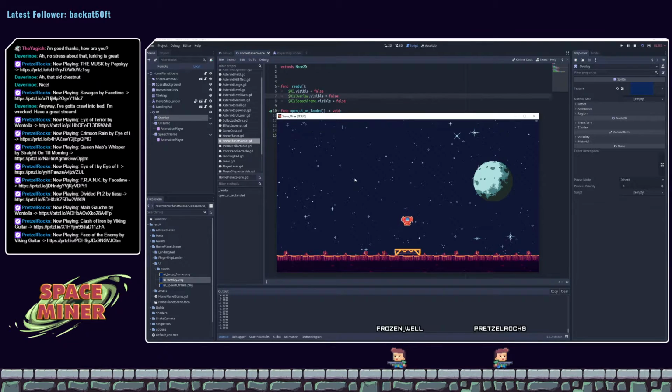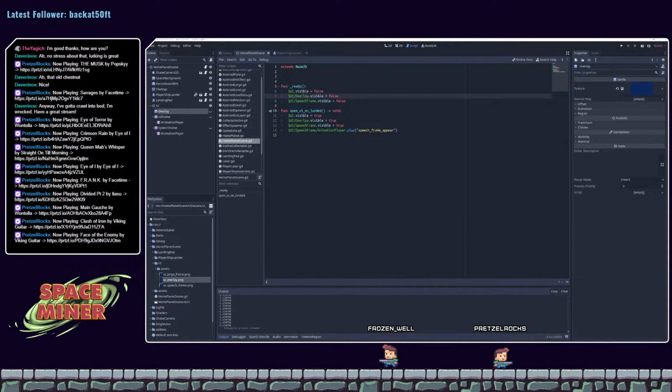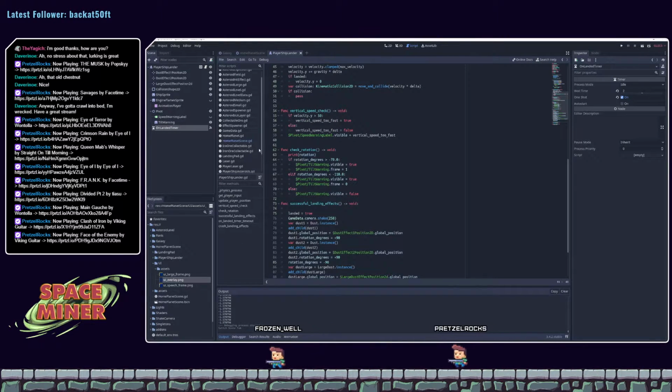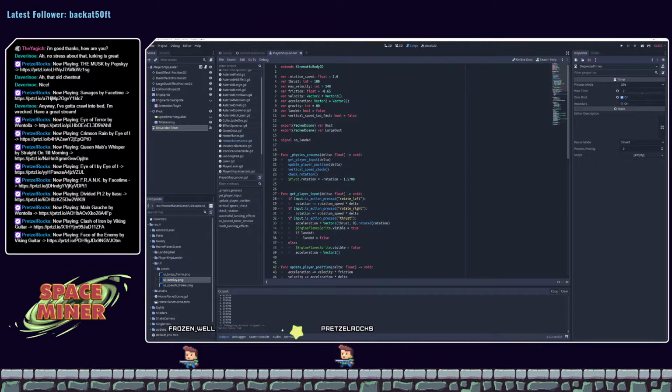So we're landing. Waits a couple of seconds and then opens up our dialogue. Can get rid of that print of the rotation that we're printing out down here, because that's all sorted now. Where would I actually put that?